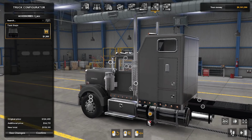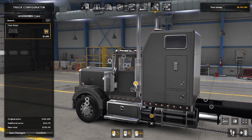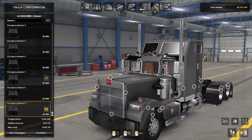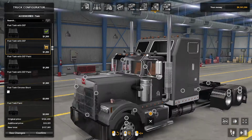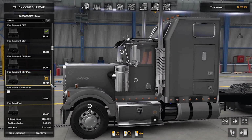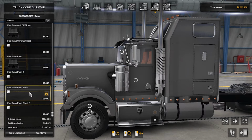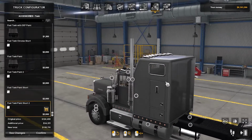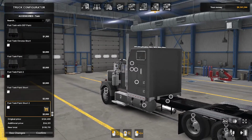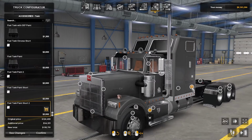You got your tank steps, in case you want to do that, since you got your emergency exit right there. And oh yeah, fuel tanks. This is with DEF fuel tanks, chrome. Yeah, so these really seem to just be models off Vipers. But I do wonder if you can change these right here.